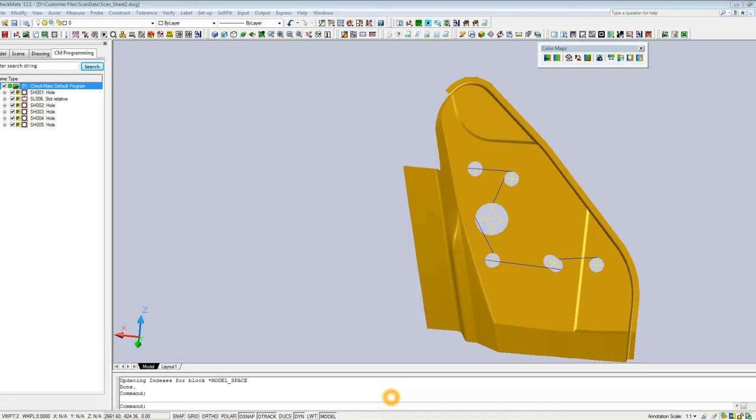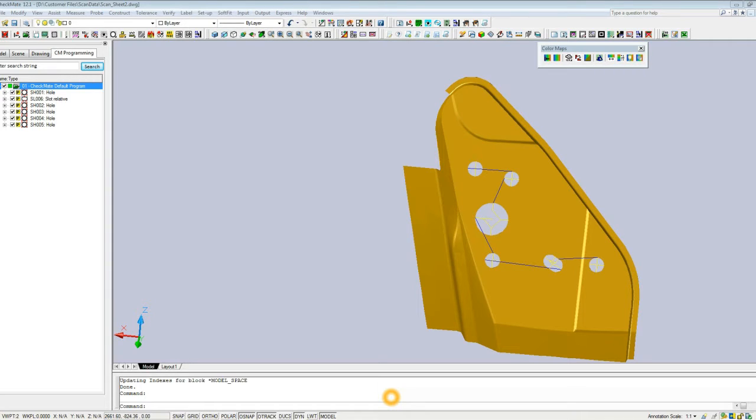This video is going to be reviewing Checkmate's Scan Data Loader. We're going to be reviewing specifically two items here. Creating color maps from the scan data of the surface information, and then we're going to actually extract XYZ information from the edge and depth data of the scan for specific features.